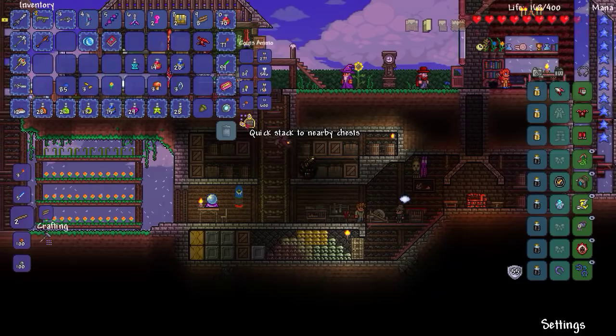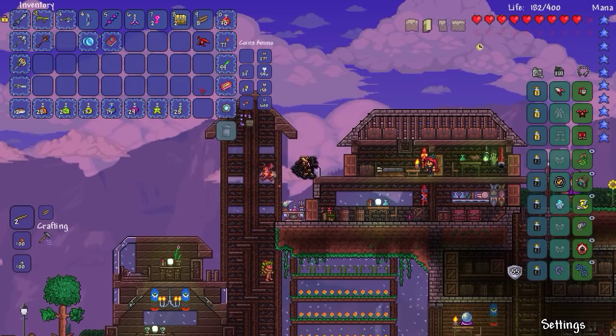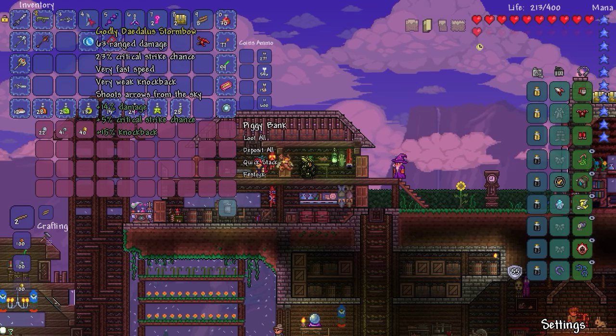Everything else could go in here. I hate that this doesn't always work properly. Sometimes you have stuff that could go in a chest, and it doesn't put it in a chest. Okay, so this. Quick stack. Money away. I should. Oh, it's godly. Yeah, no. That's probably as good as I'm going to get without spending mass amounts of money. I wonder what it's worth.